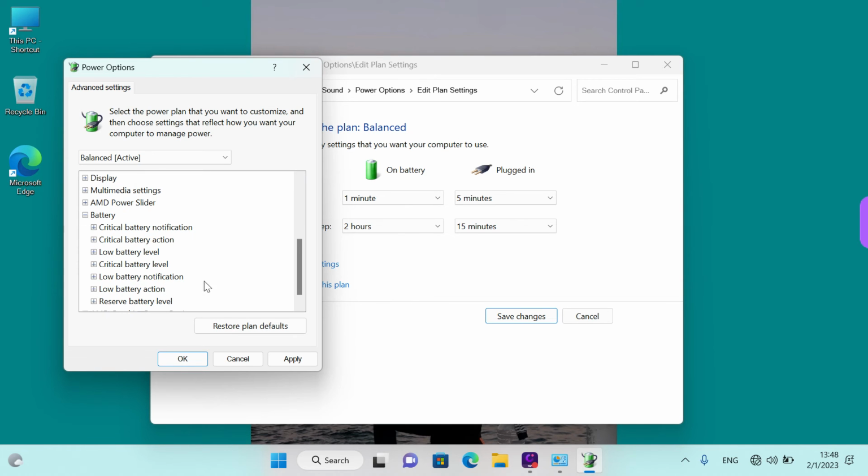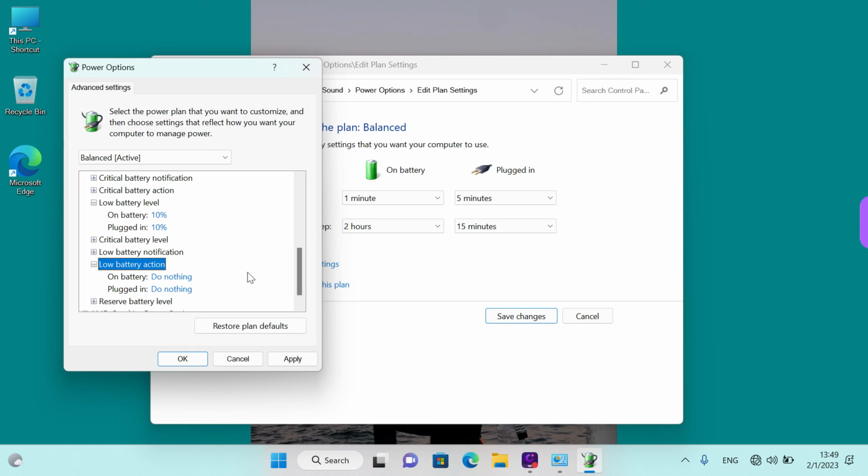Lastly, I want to mention the battery over here. What you can do when you're on low battery level, you can select an action from the low battery action button over here. If you left click on the little plus sign, it will drop down and you can choose what action you want to do when you're on low battery and if you're on battery or if you're plugged in. For example, if you run low on battery, you could put your computer to sleep, to shut down, or hibernate if this is something you need.